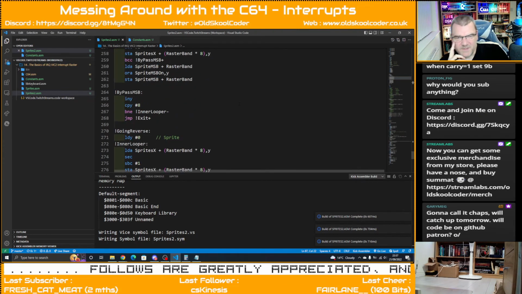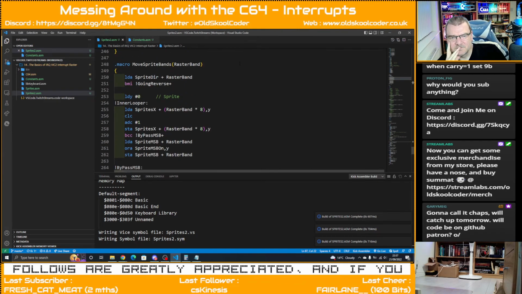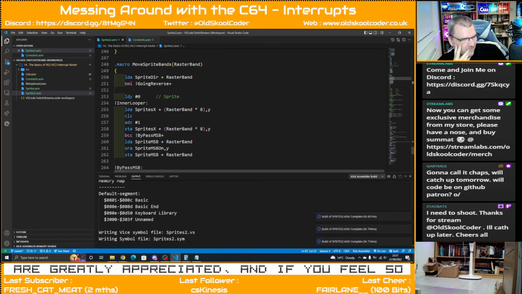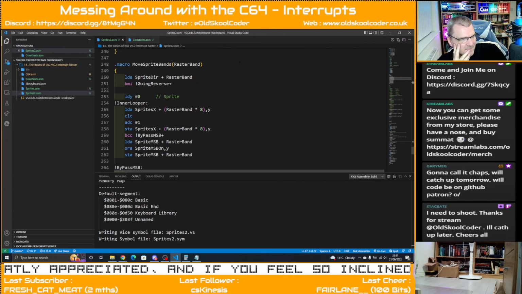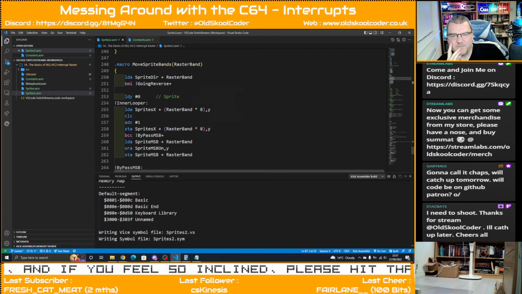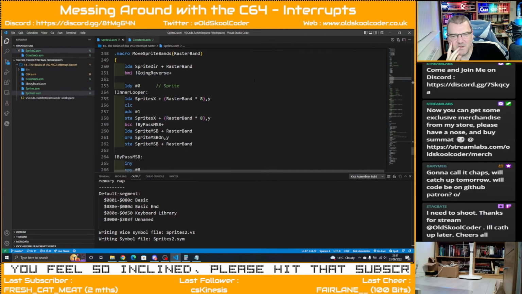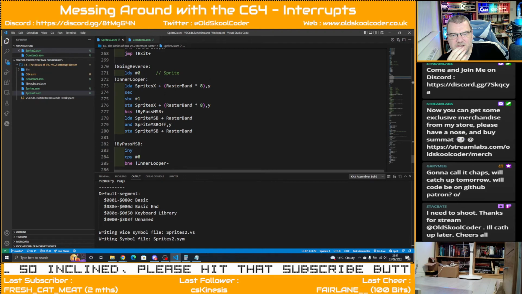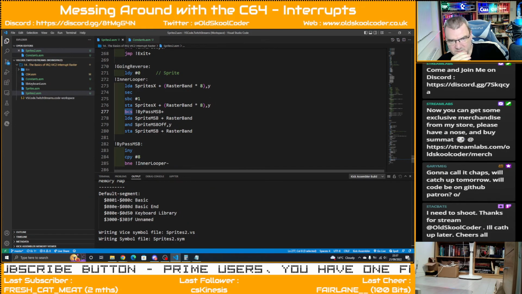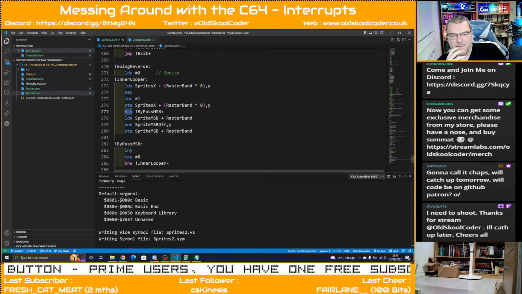Okay, so that's in this bit. It's going in reverse. Branch if minus is going in reverse, which is this. Set carry, subtract 1. If the carry is set, it means we haven't crossed over. If we have, then we need to turn it off, which is what that should be doing here.